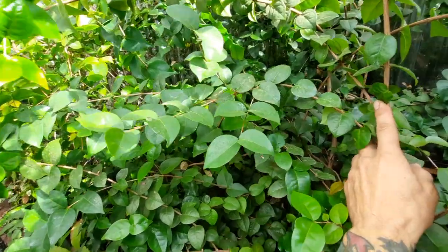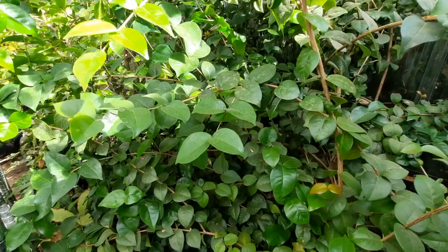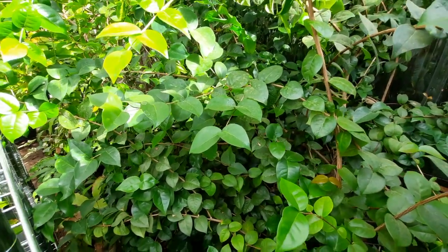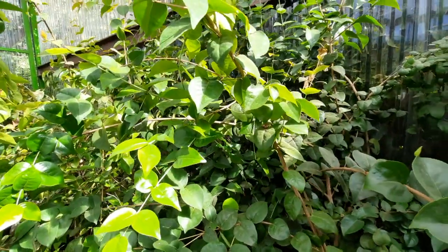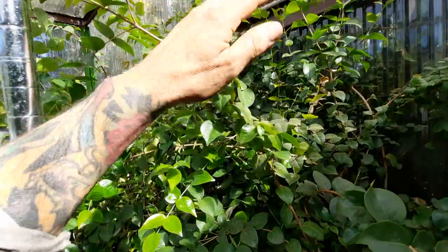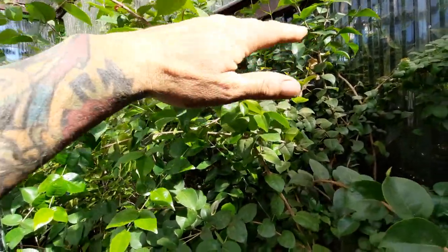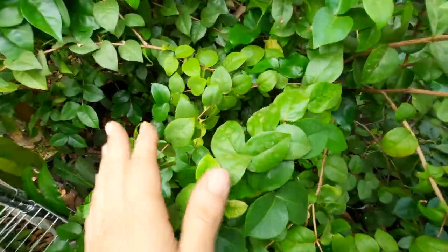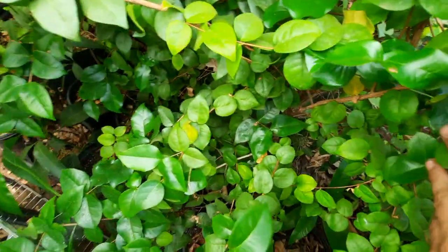So we've got a lot of upper canopy trees. A lot of the trees that we plant are going to be more of a shade tree or an upper tree. So I think you guys get that concept. I think you're starting to get that, where you need the upper canopy of the shade, which is going to provide all the shade for the trees that sit below them. Okay, and I think a lot of people are starting to get the concept of mulch and keeping everything nice and cool and green at the base of the tree.